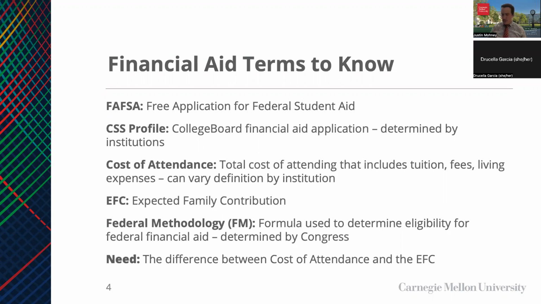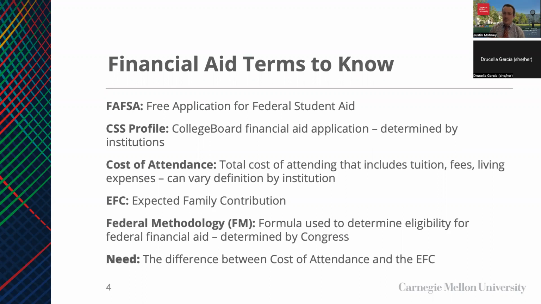The second application that you'll hear referenced frequently is the CSS Profile, the College Scholarship Service Profile. This application is supported through the College Board. This is the same organization that you've maybe heard about related to exams like the SAT or Advanced Placement exam. This application is accepted by a number of colleges and universities, but not necessarily all institutions will require it. It's a little bit more detailed than the FAFSA. There is an application fee associated with the CSS Profile, but there are application fee waivers available for students who qualify to ensure that the cost of that profile does not become a barrier to applying.